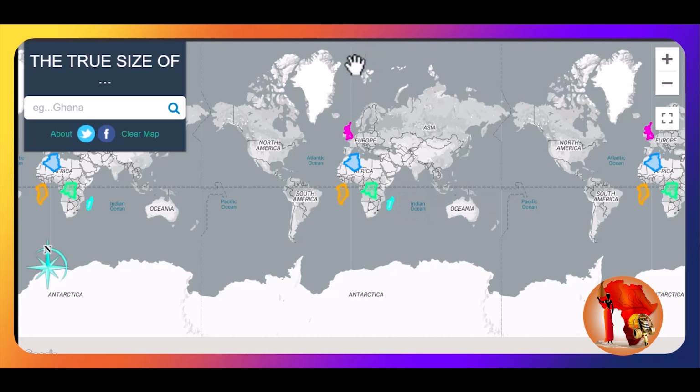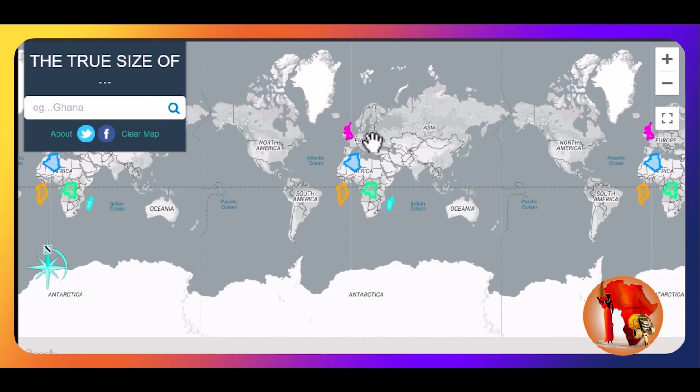And those that are lying far from the equator line, or near the north or the south pole, tend to be enlarged. On the True Size app, we have a window here. You can use it to search whatever country you want, and it will highlight it and give you the size of land it has.